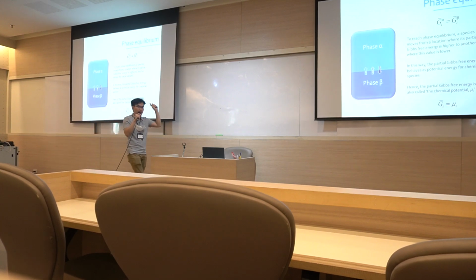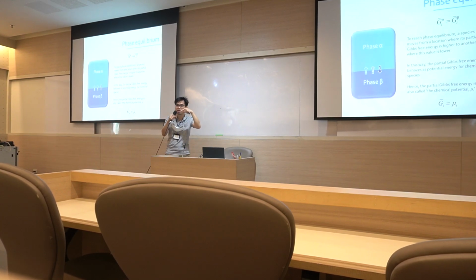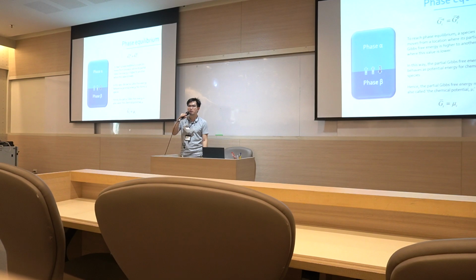Okay, so that criterion can be imagined in this way as well. Your system is at equilibrium when the chemical potential of the same component in the two phases is equal. Okay, so the components stop moving across phases.